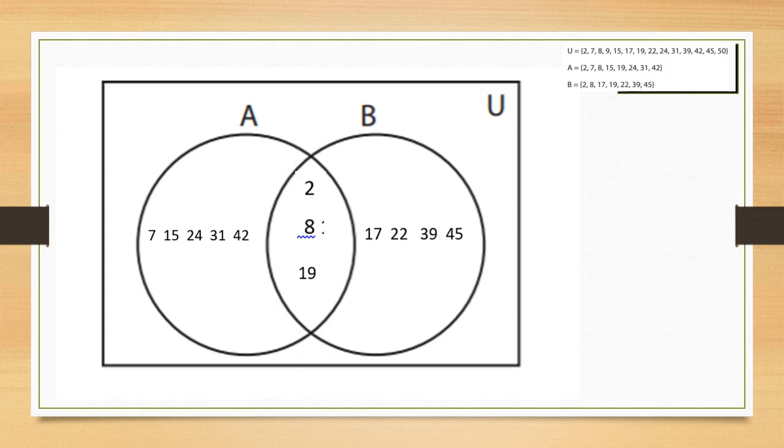Then you check and see whether you have input all the information of the universal set that is over here, and if there are any values which you have not input for this set A and set B, you have to write it somewhere outside A and B but within the universal set. Let us see. So 9 and 50 are the 2 elements which are not there in A and B, but that is there in the universal set. So you write it outside A and B. So this is one example how to fill a Venn diagram.